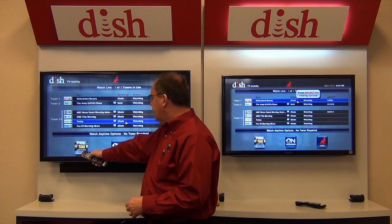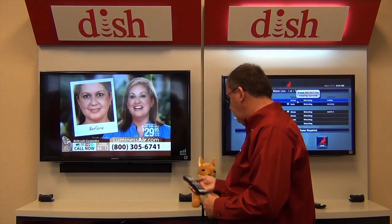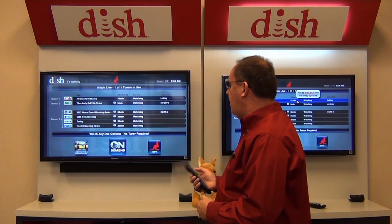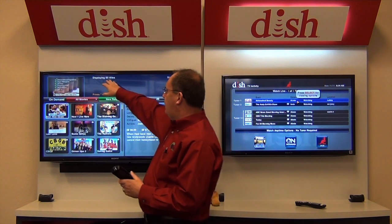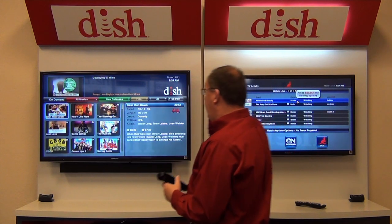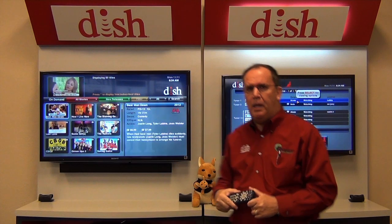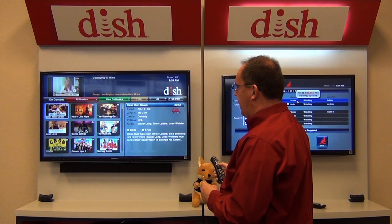Again, remember that we always have available in every room the last 8 days of recordings of primetime, saved in folders for us. We also have available 80 on-demand movies. The hopper has a 2,000-hour hard drive, and because of that, Dish reserves a portion of that to download automatically 80 movies, concerts, or series. So right now there are 80 movies available. Most of those are pay, but there's normally 15 or 20 movies that are not pay. They are free on your on-demand.